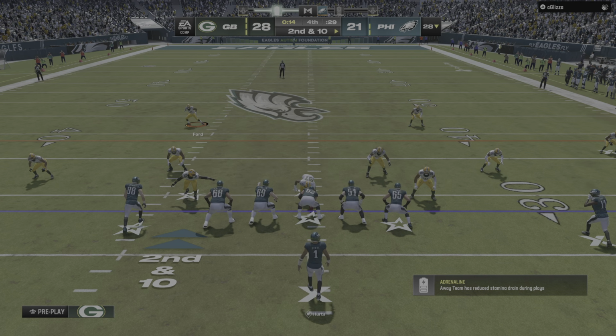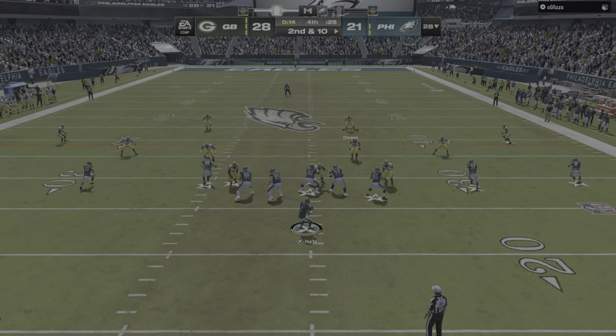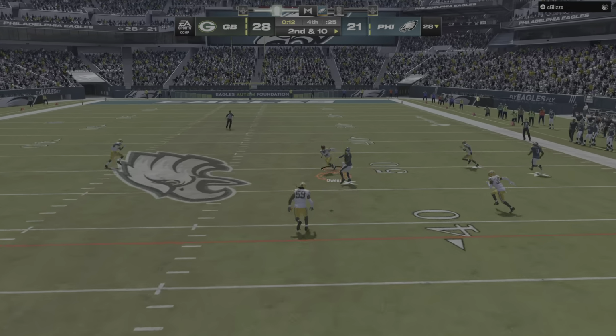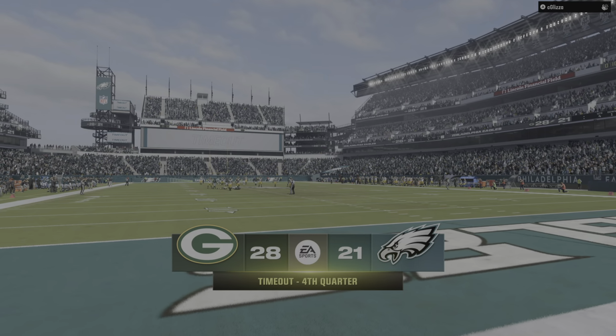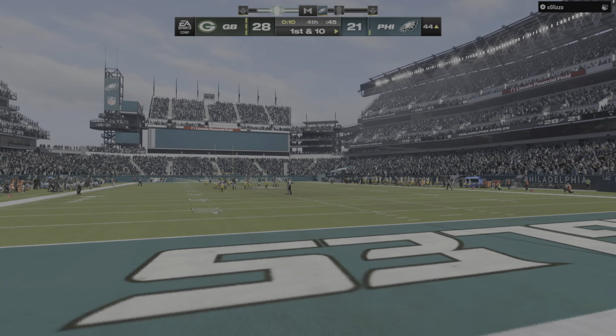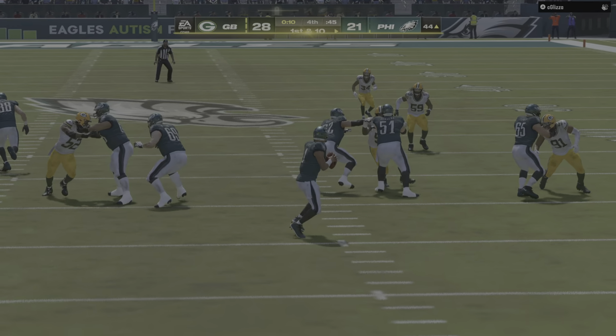Here comes 2nd down. They'll look to throw. And that's going to be caught downfield by Brown. Now the Eagles will use the 2nd of their timeouts. That'll leave them with just 1 remaining in this 4th quarter of play.